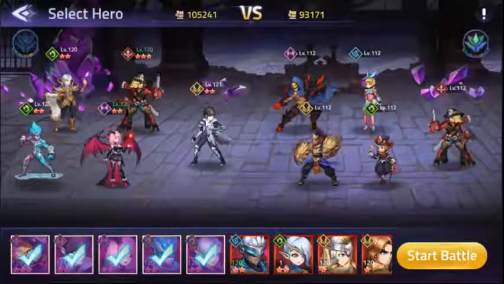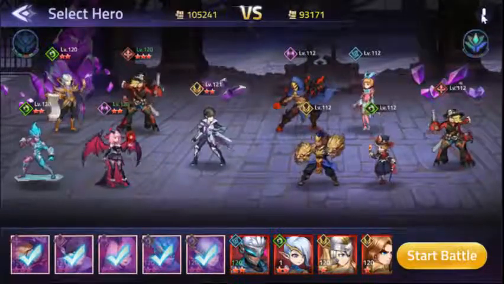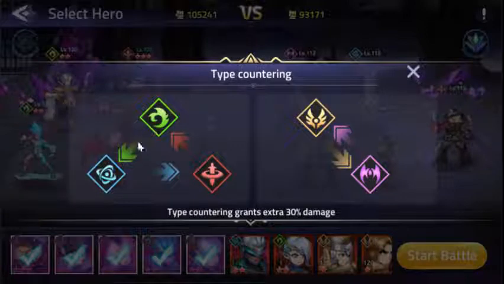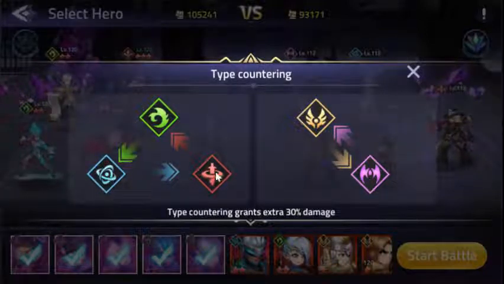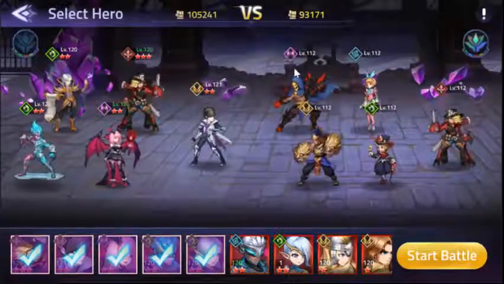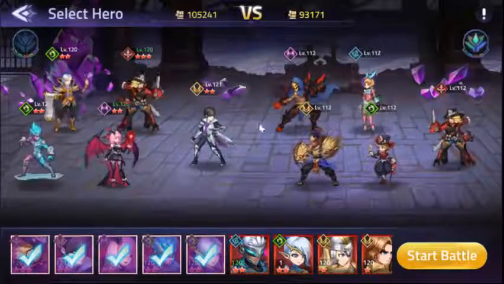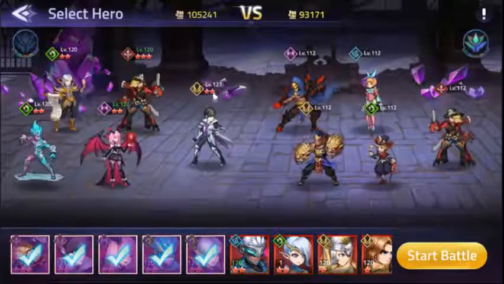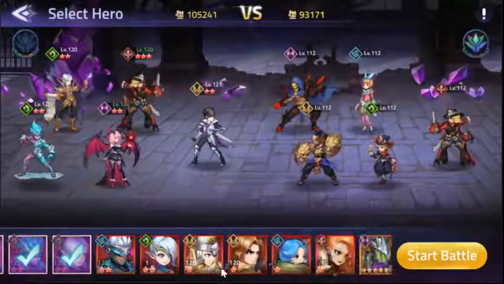Let's see, but before you go into battle, you have to check this right here. Okay, so elemental beats tech. Tech beats this one. This one beats that, and then light and dark, they beat each other. Okay, so let's see, who are we fighting? So the first one here is dark, light and dark, they battle each other. Then there's light, light and light, I think they can also battle each other. Probably we need another dark one.